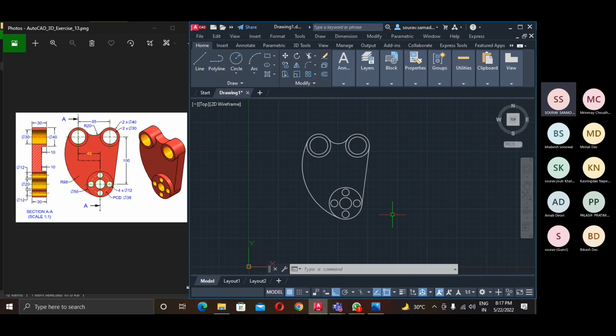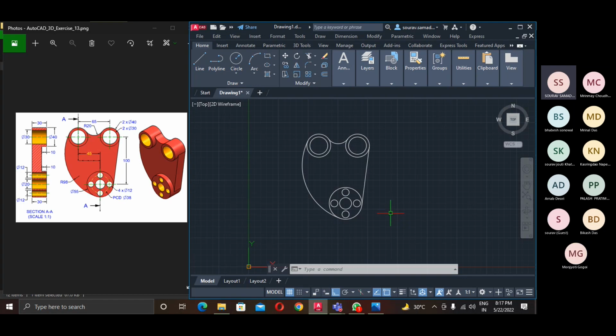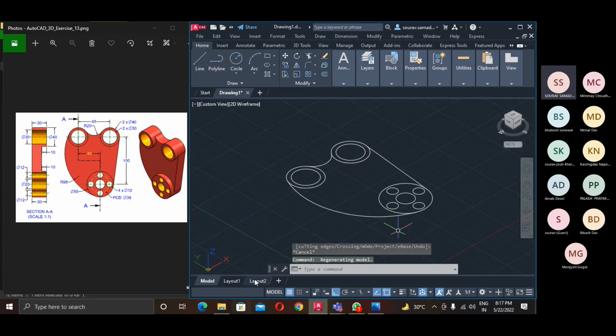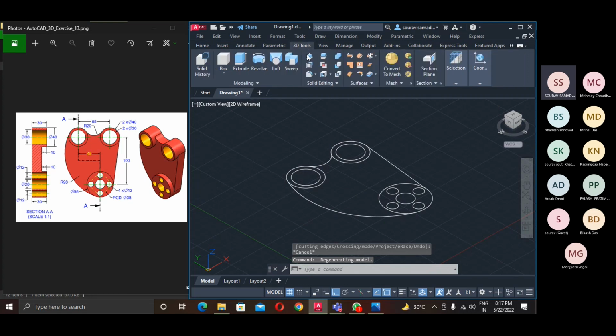So today I will show you a different way how to convert your two-dimensional drawing into three-dimensional without changing the entity of your drawings, like without using the join command. So first of all, create your drawing and then go to the 3D space like this.